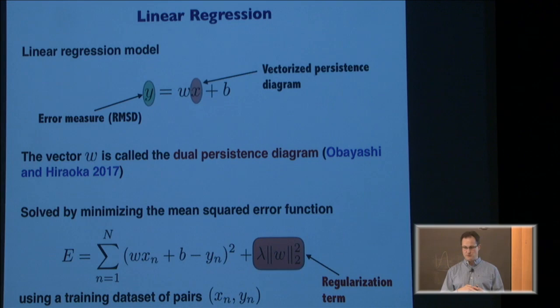And the nice thing about doing this, even though we are doing something as simple as a linear fit, is that the whole process is nonlinear, because we start with your data, we do persistence, which is a highly nonlinear function. Then at the end, we try to do this linear fitting. So maybe linear fitting works. And the nice thing about this linear fitting is that we get this dual diagram. So the result of our linear fitting, the result of our learning, can be interpreted as a new diagram, right? This dual persistence diagram. And this may help us when we try to see what the result tells us in terms of the molecules that we're trying to analyze.